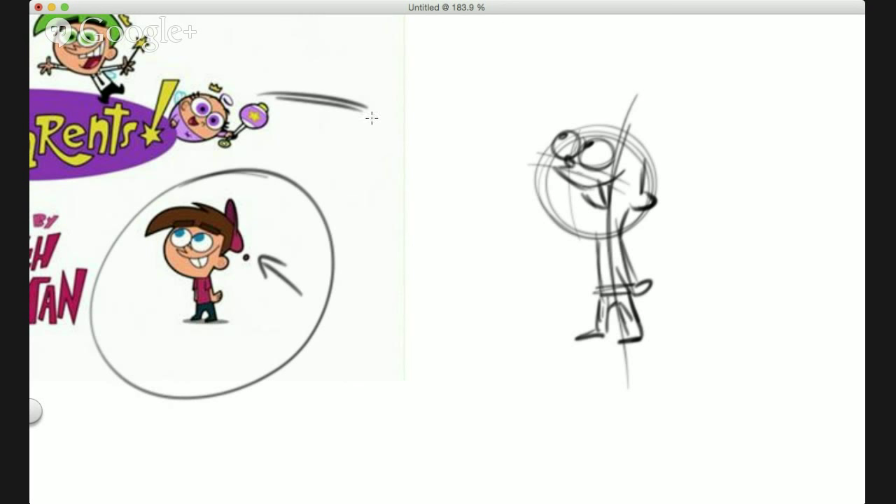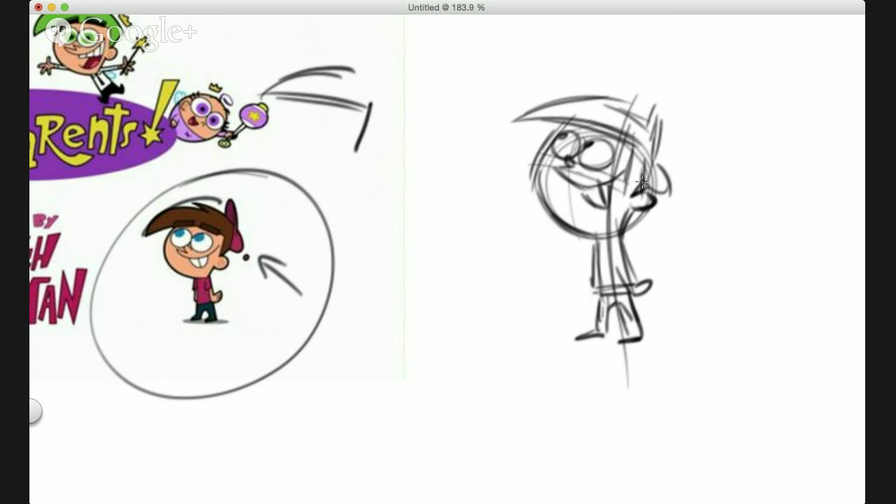Here you've got this bit here — I'm looking for the line work and where it ends up compared to the other lines. Then you've got that shape there — once again a simple shape. He's got a hat there. I'll just tidy up the lines a bit. This guy's great to draw — he's super easy and he's full of great shapes. These are the sort of characters you should be starting off with.